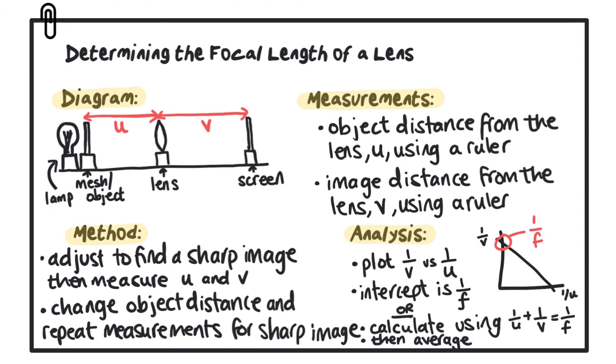Finally then, analysis. So how do we get our value of f from the data that we collected? We can either talk about the graph, which is plotting 1 over v versus 1 over u, and in that instance either intercept would give you 1 over f, or it's also equally valid to discuss calculating the value for f using 1 over u plus 1 over v equals 1 over f, so using that lens formula. What a lot of people forget though is that if you do use the calculation, you must average your value that you've worked out for each set.